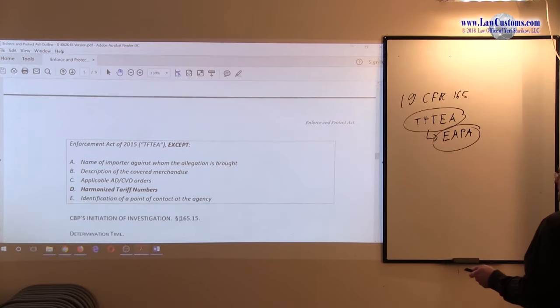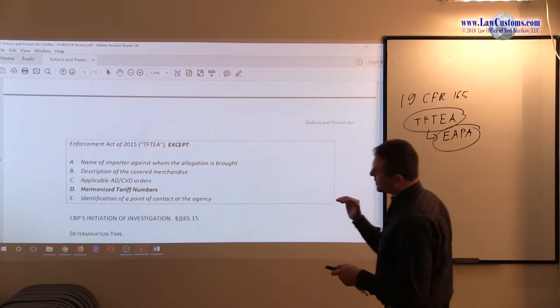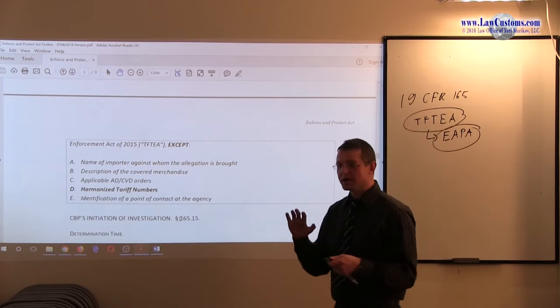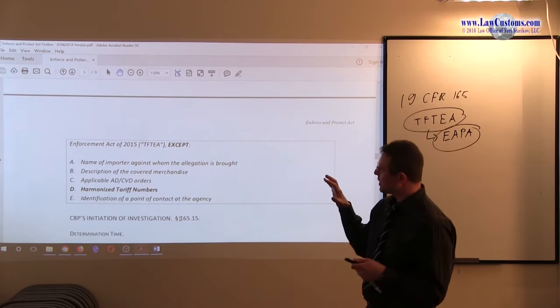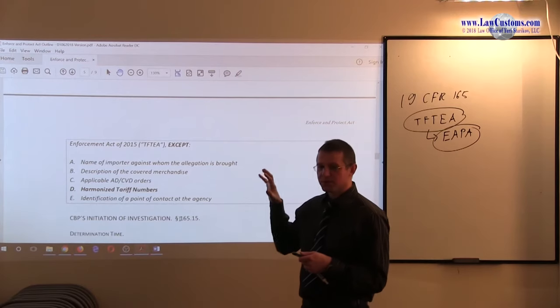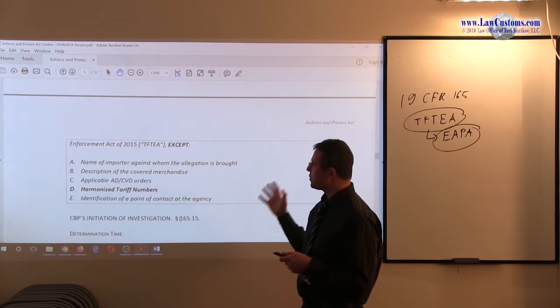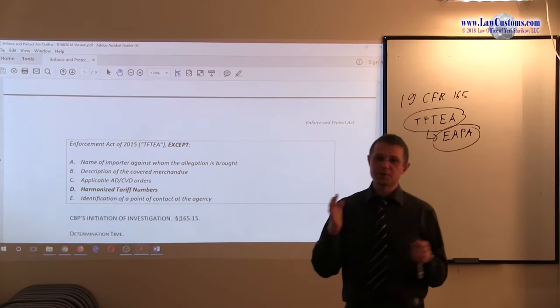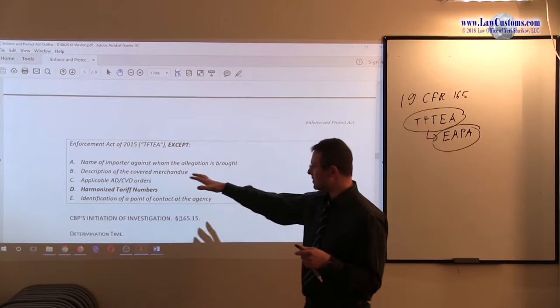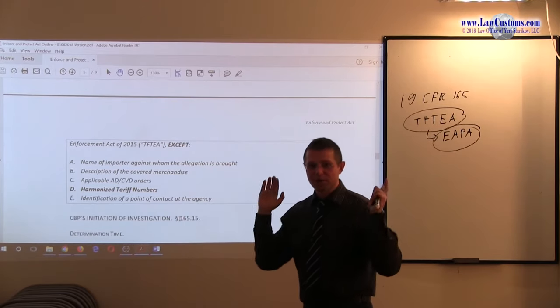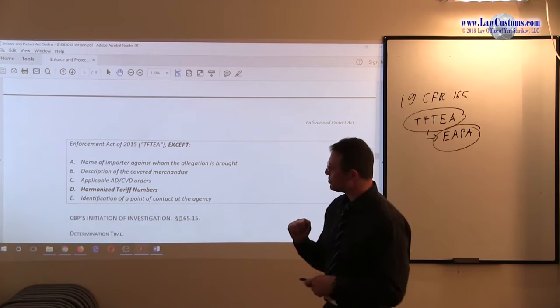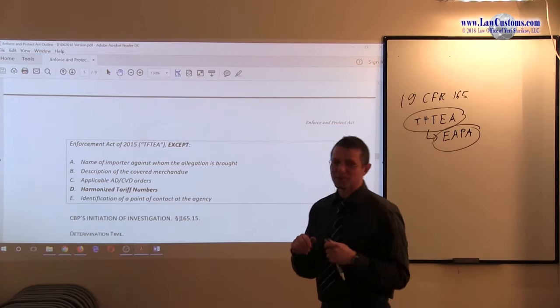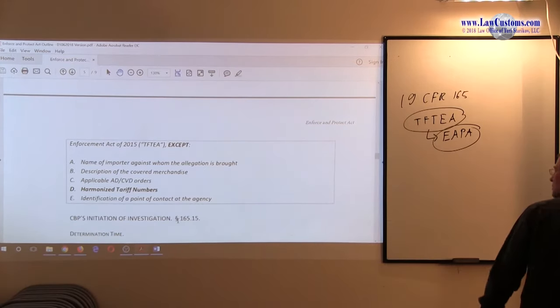And then it is better to stick to exact word-for-word line items. And here we have exact word-for-word, because customs examiners, what they probably have done is they took out the stuff directly from the Code of Federal Regulations and copied and pasted this into the answer choices provided. They could have truncated the provisions, but nevertheless, they remained intact, those buzzwords, right? So you stick to the buzzwords, and if the buzzword is not on the list, that would be an exception. Here it would be a harmonized tariff schedule number. All right, moving on.